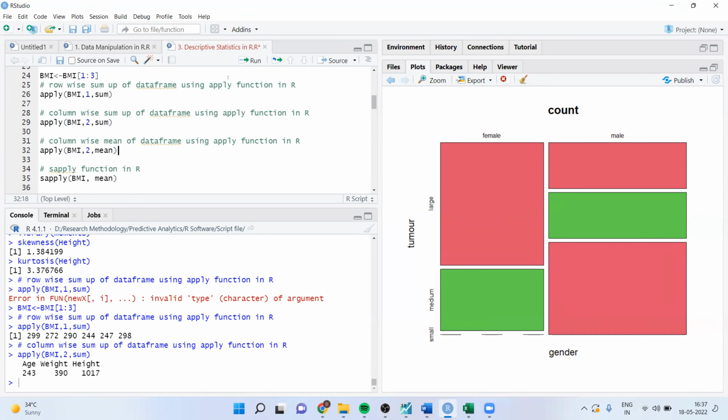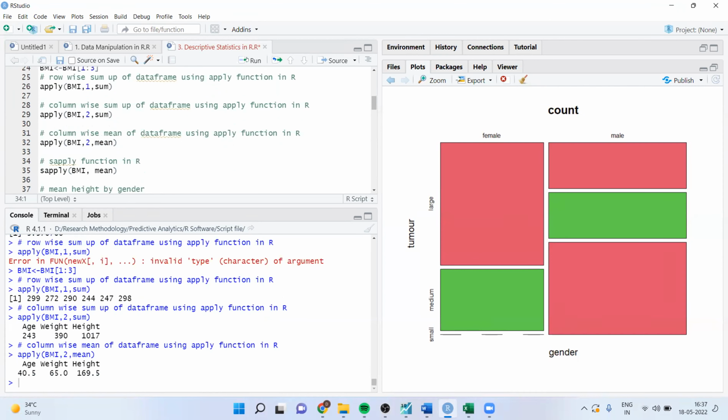Yes, run. Write the command on your own quickly.